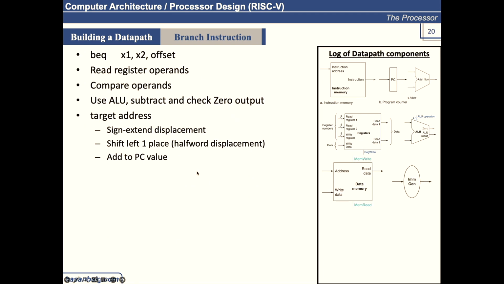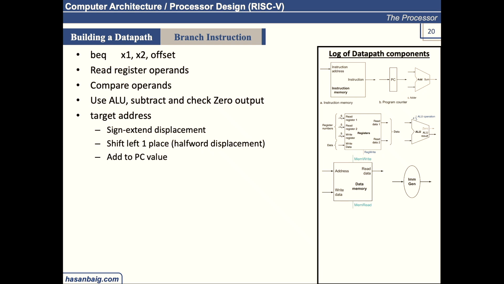And what about the branch instruction? Do we need any additional component here? So in branch instruction, we can fetch the instruction from instruction memory. We can read the register content from the register file. We can perform the subtraction, BEQ in case of BEQ, using ALU. What do we need to do next? We can also extend the 12-bit data using the 12-bit immediate generator.